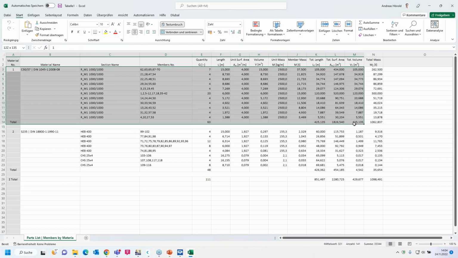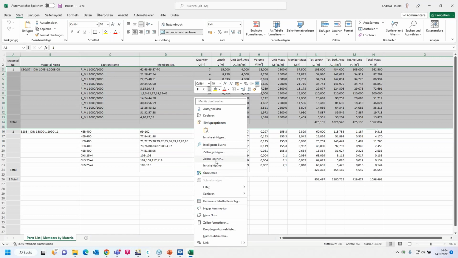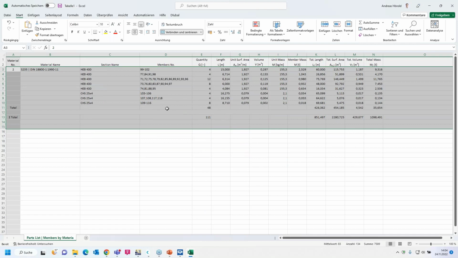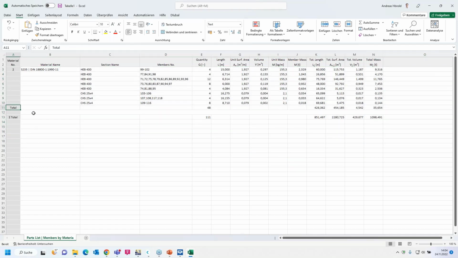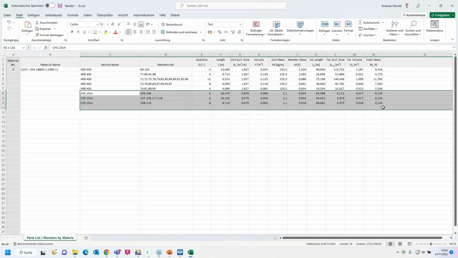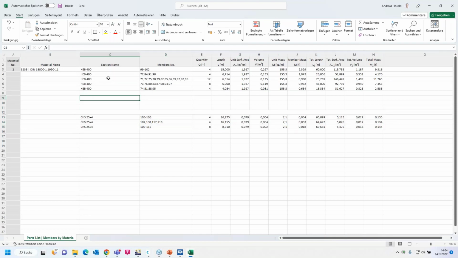Then, if you want, you can modify the table. For example, if you want to have only the steel members in the table, then you can delete the concrete members. And if you want to divide the table, just imagine you only want the total mass and so on of the HEB 400, then you can create a sum here.